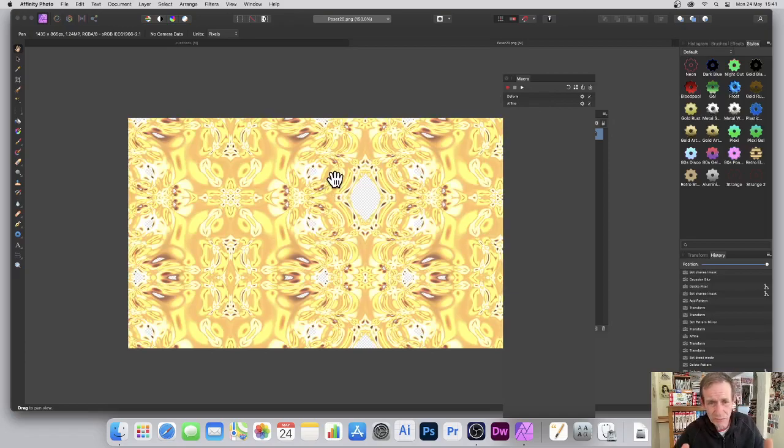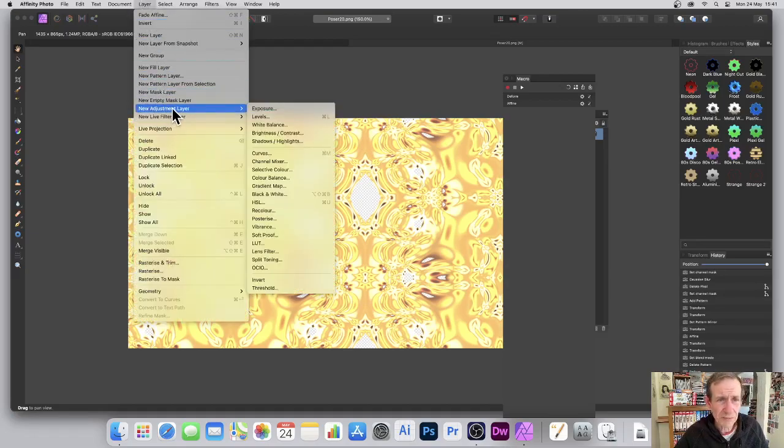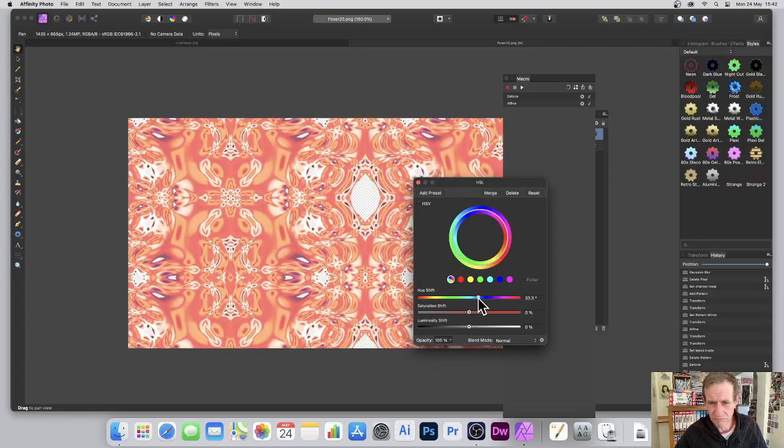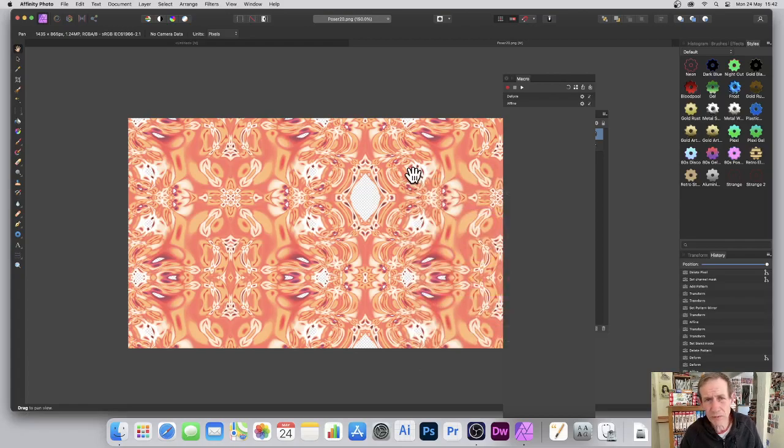And actually it's obviously getting smaller and smaller because there was a bit of scale in there. So it's going to reduce things. But you can see you can create some very interesting combinations of patterns. And if you're not happy with the colour, because the colour's a bit unusual, of course you can always go to layer, new adjustment layer. And you can go down and maybe HSL and you can always tweak that. So you can see, you can just explore, maybe that might be more preferable.